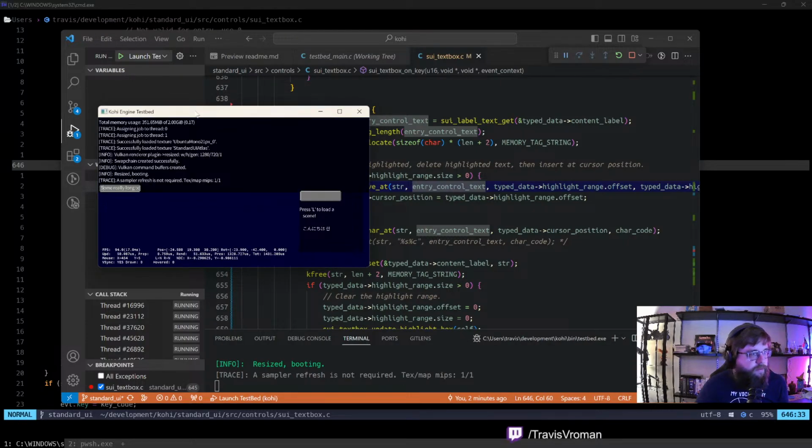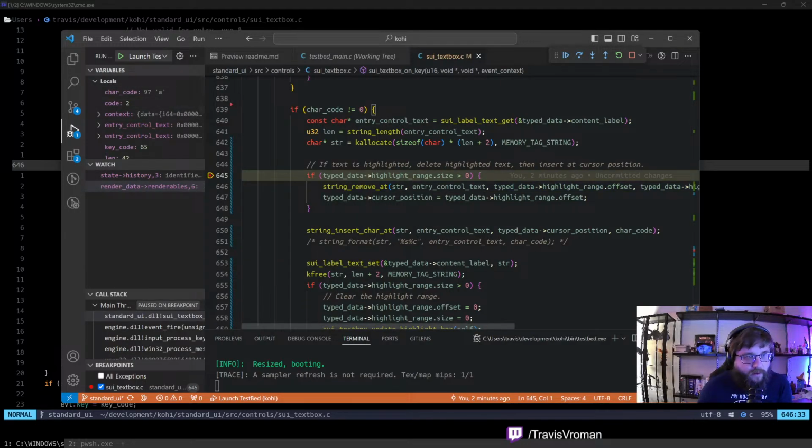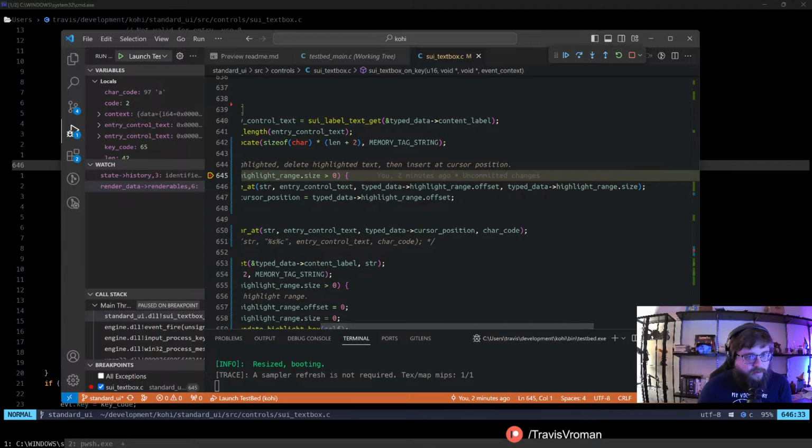All right, and then we'll highlight, and then I'll press, like, the A key, right? So we do have a character code. The selection size is 6. We have an offset of 5 and range of 6.